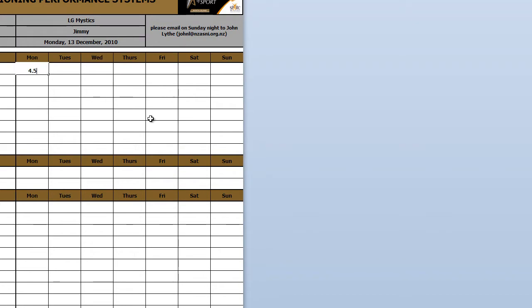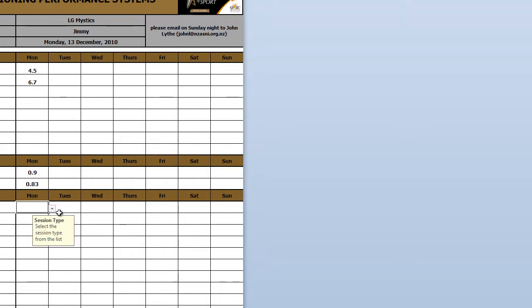Alright, the athlete can now fill it in, type their name in, decimals are okay, for example. Down here in the jump section, just fill in the morning and the evening jump result. Obviously it only works if they have both, doesn't matter if they don't do it every day.